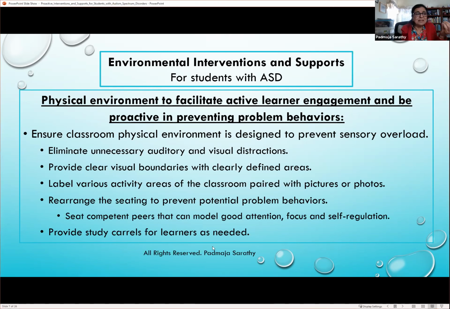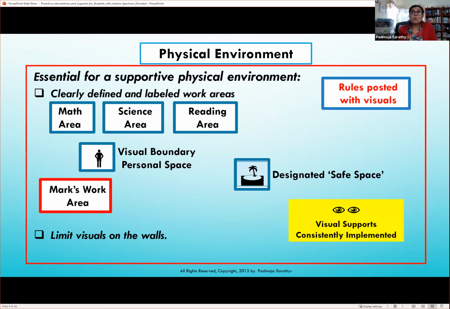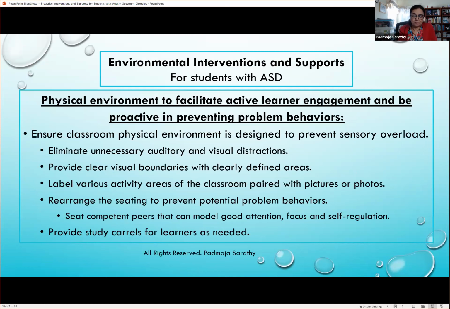These are all things that are very simple to achieve. And for some students, you may have to have a study carrel. That will also help those who need that kind of individualized, personalized support.